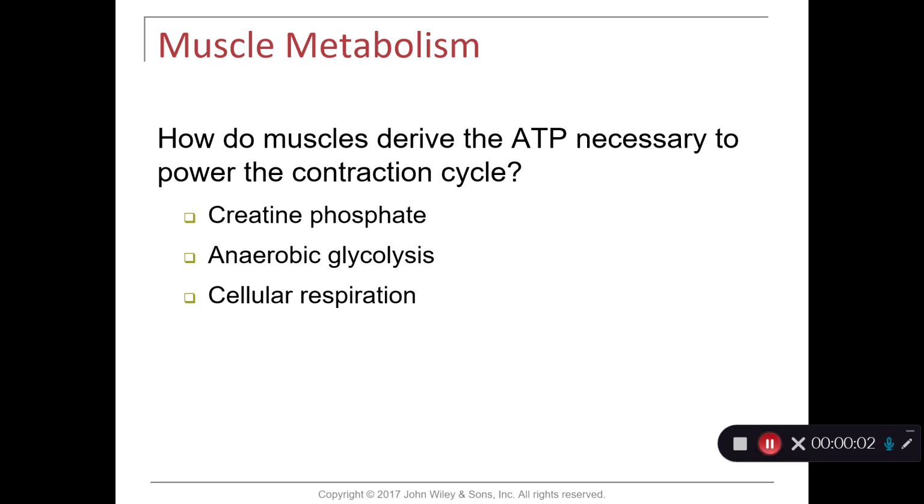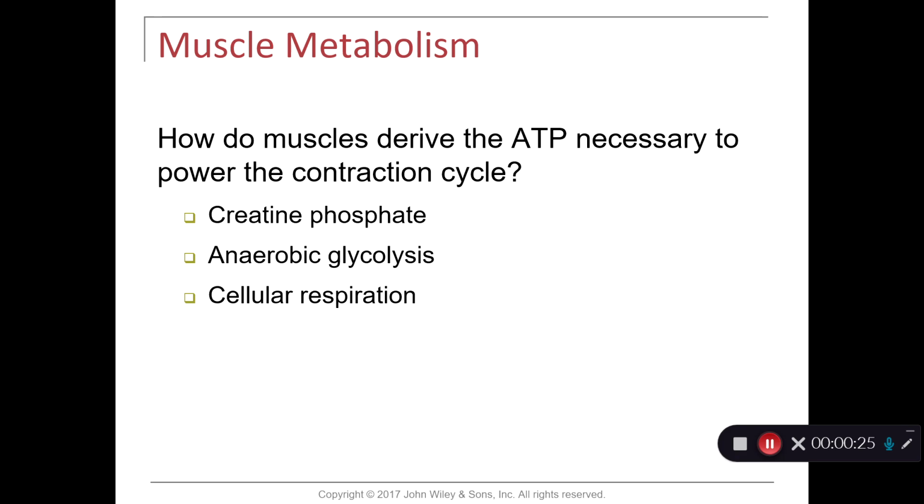We're going to go ahead and finish off with several items in this video, starting off with muscle metabolism, then talking about the difference between twitches and summation and why muscles move the way they do. Finally, finishing off with some topics about the cardiac muscle as well as a little bit more about the smooth muscle.